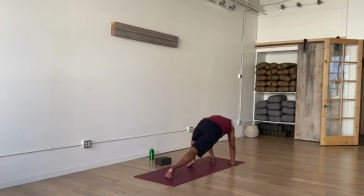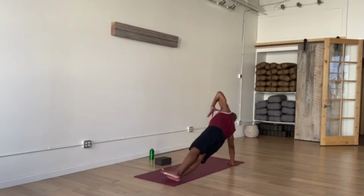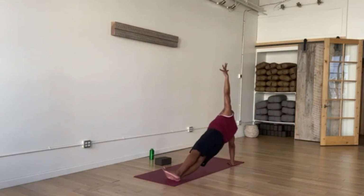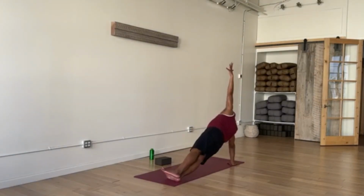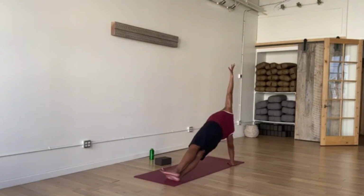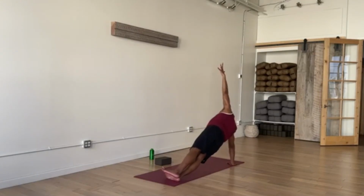Once you're in the pose, if you have straight legs, let's dip that right hip. Inhale. Exhale, lift. Inhale, sink a little. Exhale, lift. One more movement. Inhale. Exhale, lift, stay here as you inhale. Exhale, return to plank pose.